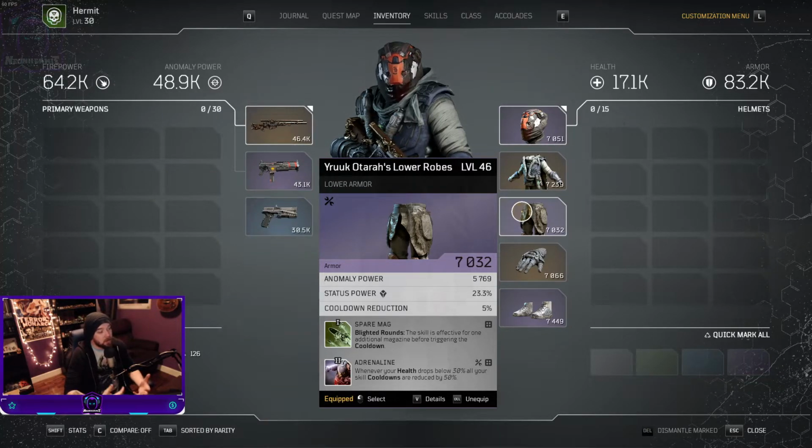Spare Mag allows you to get an additional mag out of blighted rounds before the cooldown triggers, which is great if you're like me and you happen to miss a couple shots every now and then, and end up reloading. For the secondary, we've got Adrenaline, which, whenever your health drops below 30%, reduces all your skill cooldowns by 50%. This is great for getting things like blighted rounds back up faster.